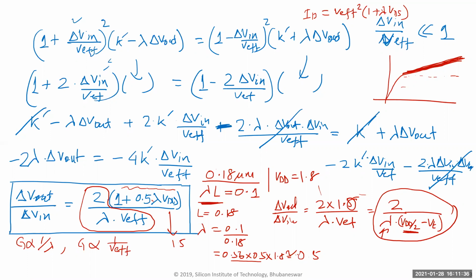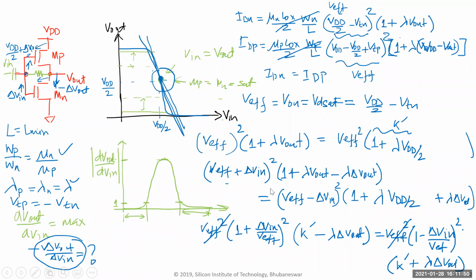subthreshold. Okay, so is this part clear now? Did I stop the recording? No. So it's clear. So basically what we did was we took an inverter and we said we want to use it as an amplifier. And in order to use it as an amplifier, we biased it right at the middle point by shorting the output and input with a big resistor so that the DC is biased. But if I apply a small AC, it'll still give me a gain. The output will vary. And I wrote the equations for it. Obviously, the equations are nonlinear because the current equations are nonlinear. Then I linearized it about that bias point and found this gain.